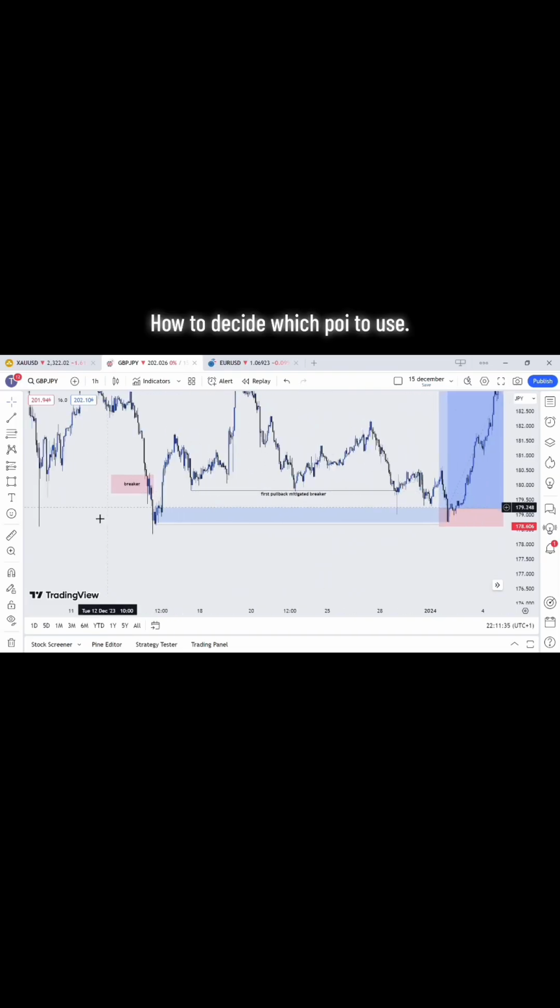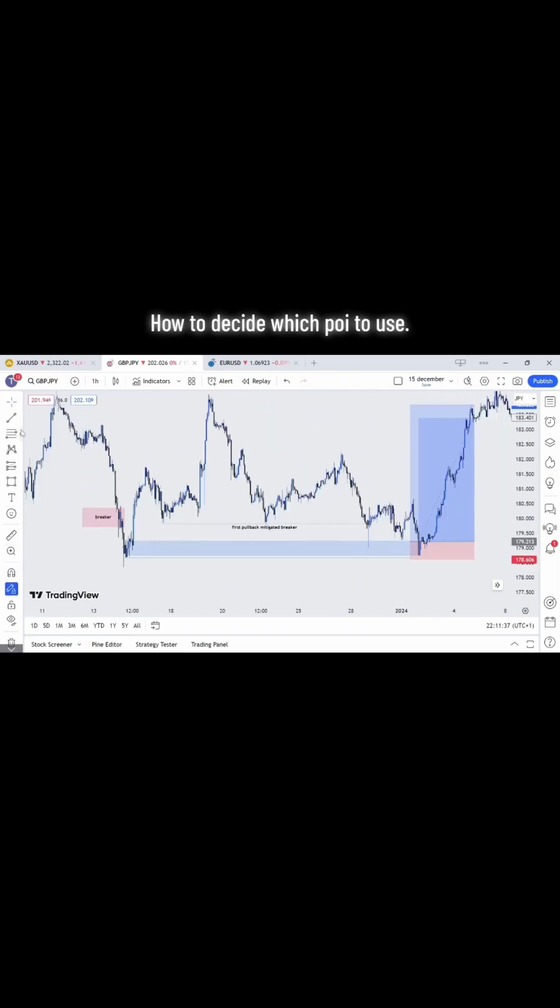Here, this is the breaker here. Price broke out from this structure. After breaking out from the structure, it made the first pullback here. Now, do you notice that this first pullback that it made mitigated this breaker here, meaning that this breaker is no longer valid to be used, because your point of interest has to be unmitigated. Now, as price went up, this first pullback is now the liquidity. That's the inducement, that first pullback.